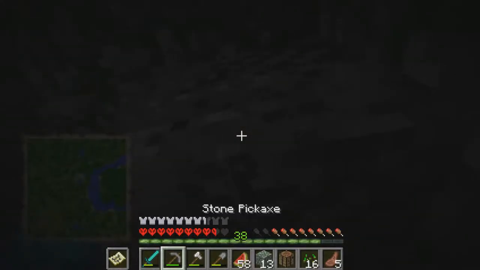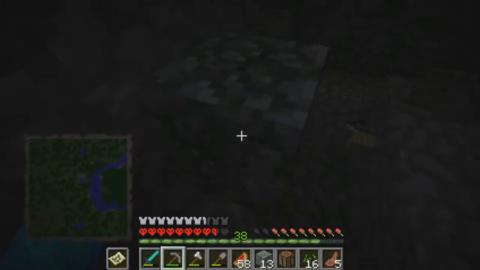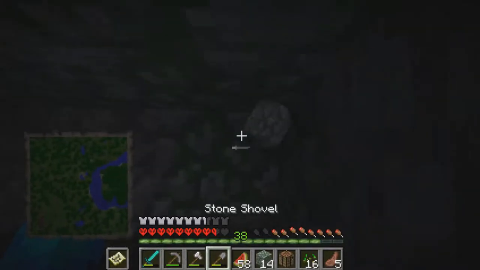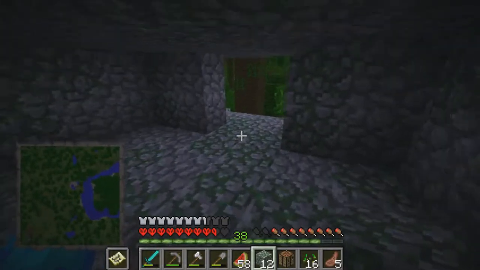Alright, so it looks like it pushed this one block up here to make that go like that. We've got all of that there. And then if I just break this here... Right, let's just get out of here then. Let's use some of this mossy cobblestone to just get out of here.